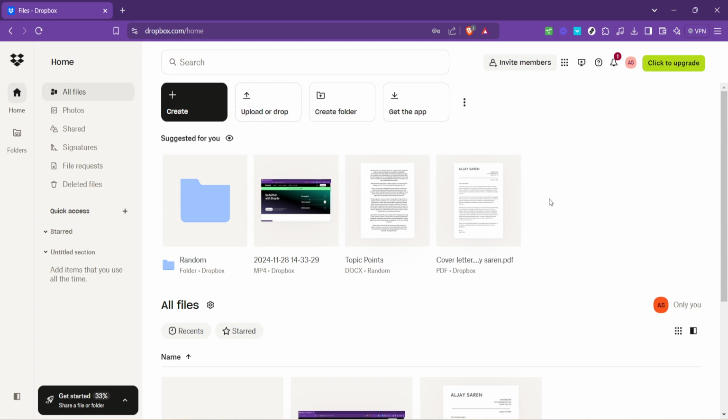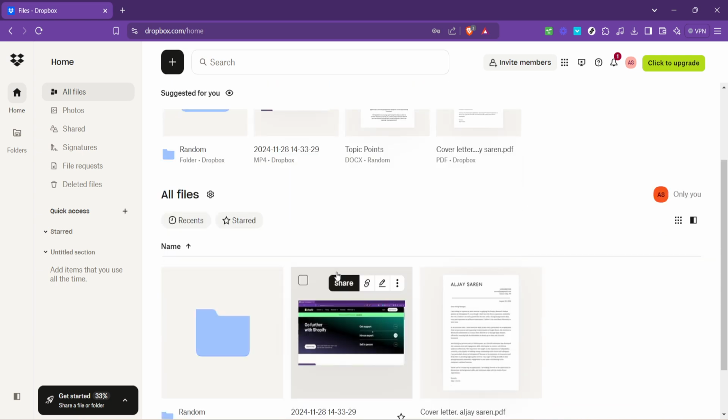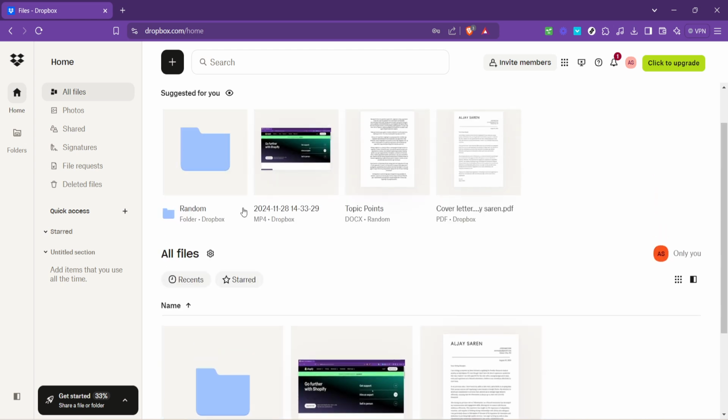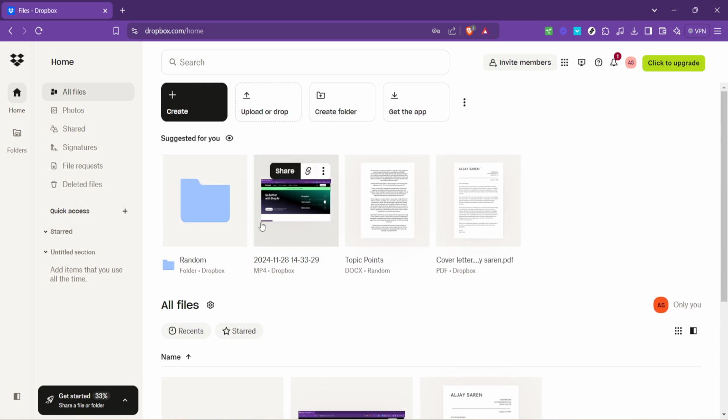Now, the moment of truth arrives as you select a file to export. Browse through your collection until you find the treasure you're after. It might be that presentation you've been working on for weeks, a collection of family photos, or an important document. Whatever it is, clicking on it selects the file, earmarking it for your journey out of Dropbox.